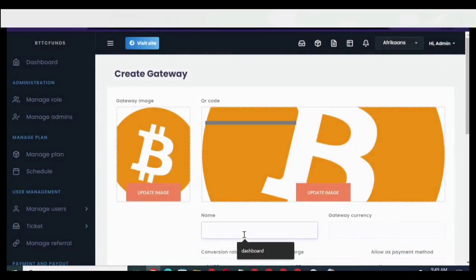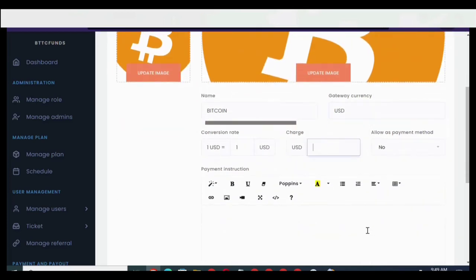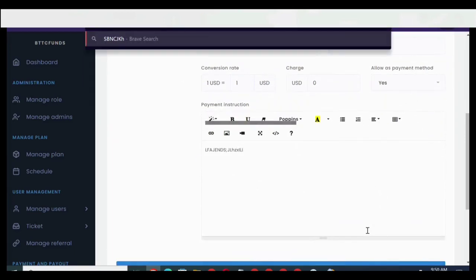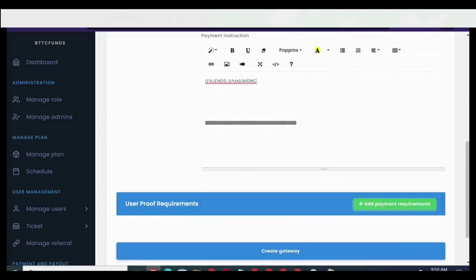So let's say Bitcoin, that's okay. Currency is USD. Conversion rate is 1. If you want to collect any charge you put it, if you don't want, you leave it. You can just come here and paste your wallet address, and then you click on create gateway.